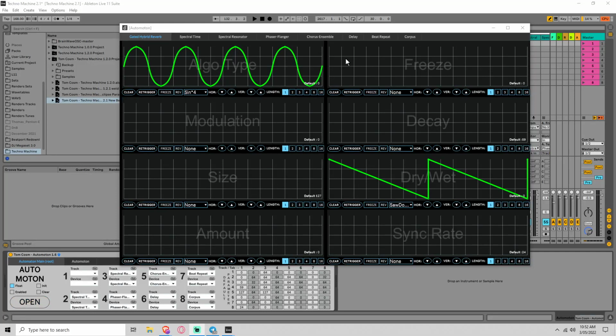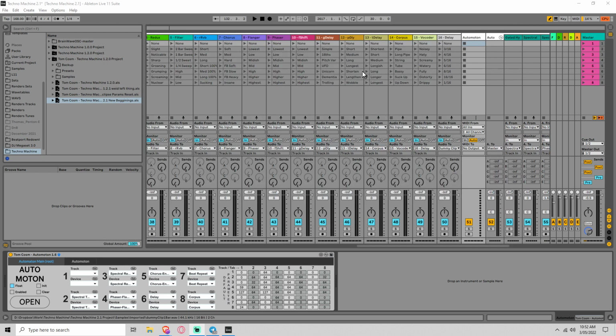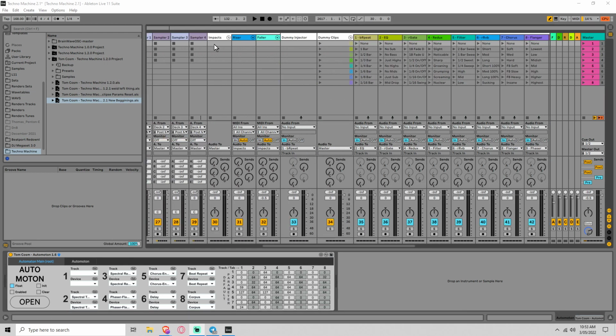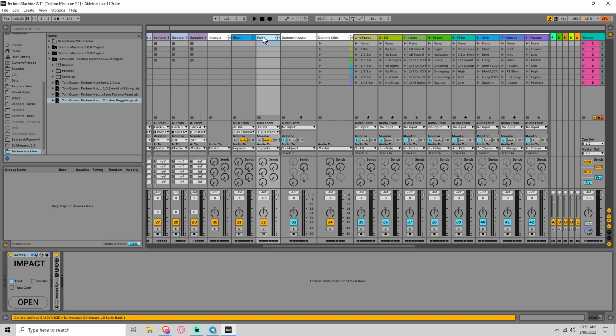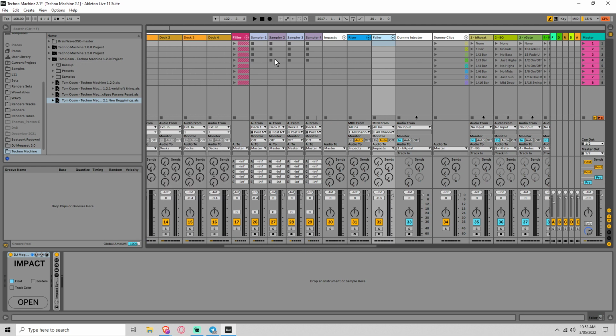Continuing on the Techno Machine series, I opened up the DJ Megaset Pro 3 to yoink the Automaton because the version in the Techno Machine was broken. And while I had this open, I'm like, well, while I'm here, we've also got some other cool stuff that I want to use. So we've got the impacts, so the risers and the fallers. In the Techno Machine, the riser and the faller system seems a bit primitive. And then I'm like, well, hang on.